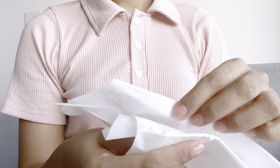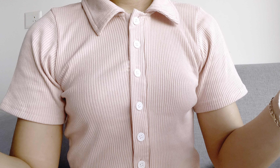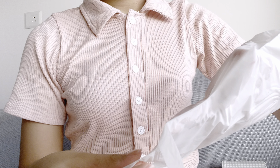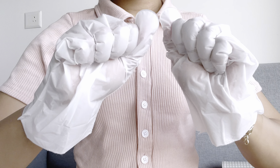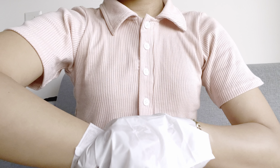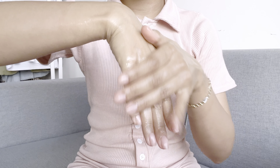I love this Innisfree hand mask — I try to use it at least once a week. Even if you're not doing anything else, just use this mask; it does wonders. You just have to wear it for at least 20 minutes, then remove it. After removing it, don't forget to massage your hands — it makes your hands hydrated instantly.